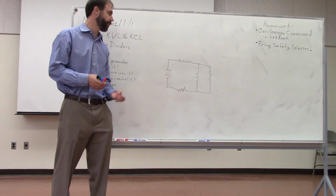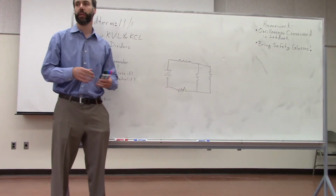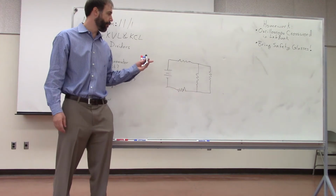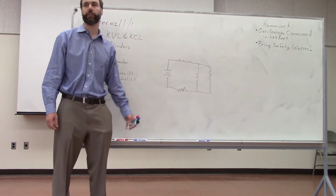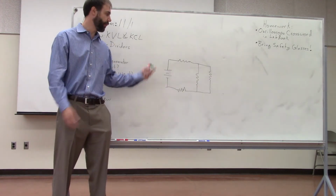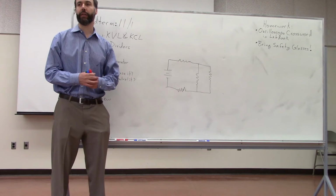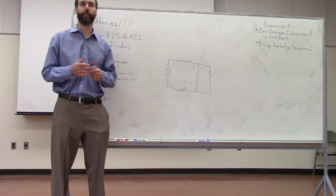You can just grab 4 resistors out of the bins of resistors that we have on the side of the room. You can put the circuit together yourself, and I would strongly suggest that you have me or one of the other helpers check your work. So we're happy to do that. We're happy to answer any questions you have about how to construct the circuit, about how to do the measurements, anything like that. But the sooner you can build it and try it out, the better off you're going to be.